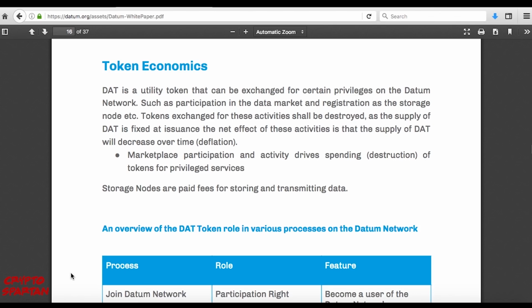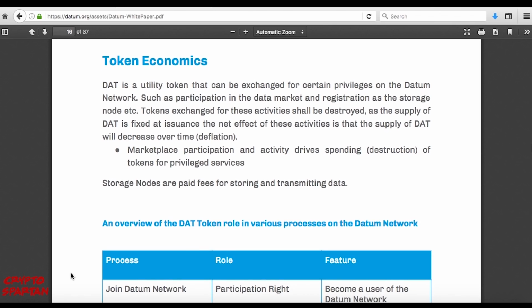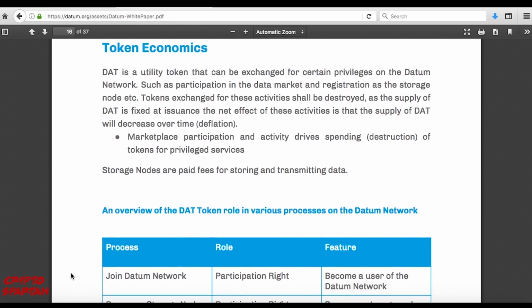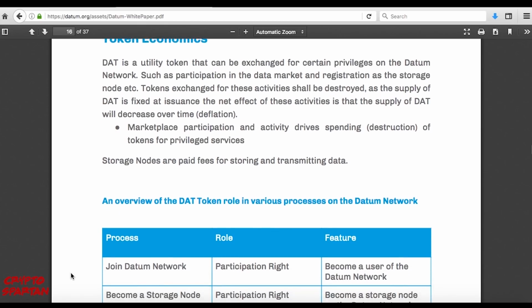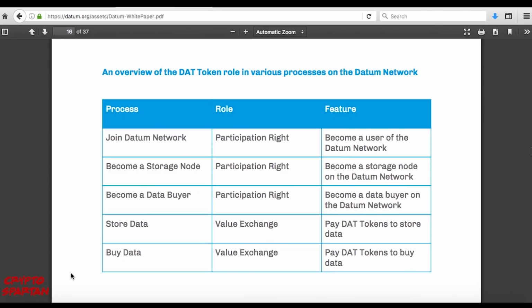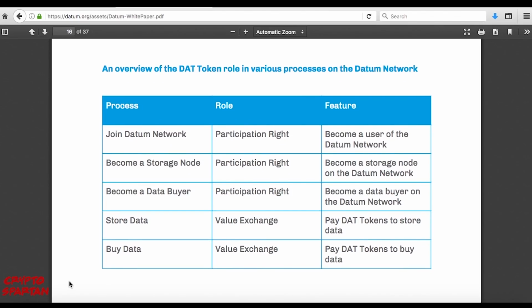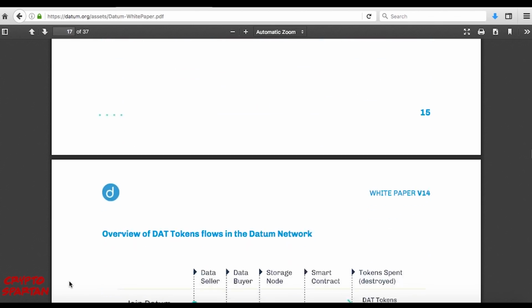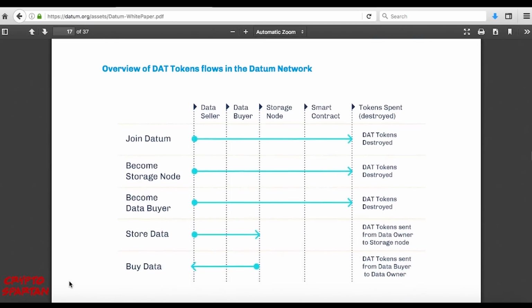The utility token fueling the network is Datum's DAT token, which is utilized for various activities relating to storage, purchase, and maintenance of data. If a user wishes to join the Datum network and securely store data, they will pay using DAT for the privilege. Similarly, a consumer would pay in DAT for any user-agreed transactions within the platform. Importantly for the longevity of Datum's economic model, the supply of the DAT token has been designed to be deflationary in nature due to being destroyed after utilization for many of the platform's features. Datum have clearly designed their ecosystem with a forward-thinking methodology in mind.